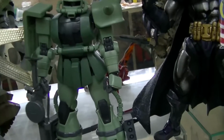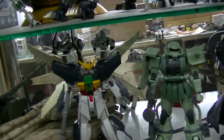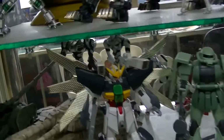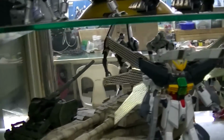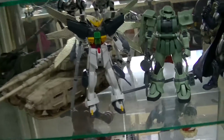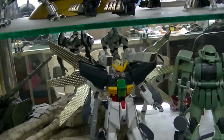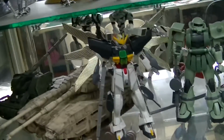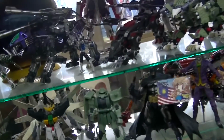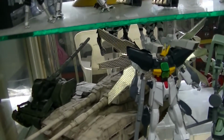And there's Zaku here. Some Zaku Chenko. Then what is the Mandrake Double X? Double X. Don't like the design of it actually. Very expressive. Don't like the guns on the shoulders. And also the cockpit, not nice. Wow. Because that one takes power from the sun. Oh yeah, the power is from the sun, solar. Yeah, solar. I think you have to wait a few years to get enough energy to shoot the laser to melt metal.